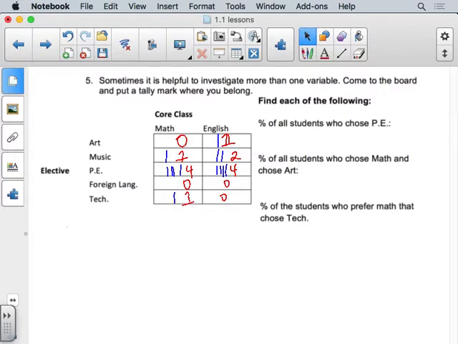Let me see here where I was looking. Alright, so now we have a couple more things. We added a category. We now have favorite in the category of elective, and favorite in the category of core class, only for those two. Obviously there's a couple more core classes. So what I want you to do with your group is number 5 and then all the way down to 11 on the back side. So you're going to do the rest of that first page and then all the way down to 11.